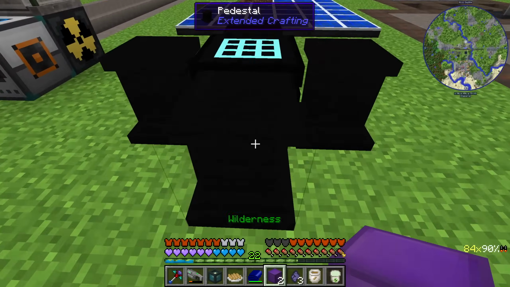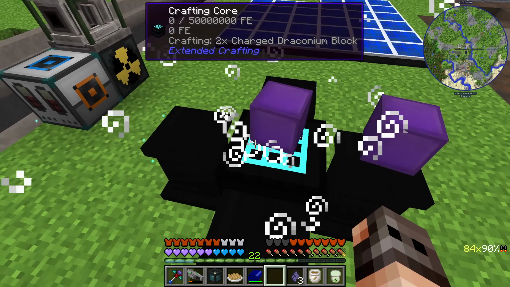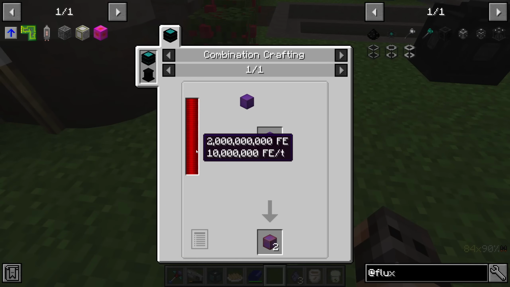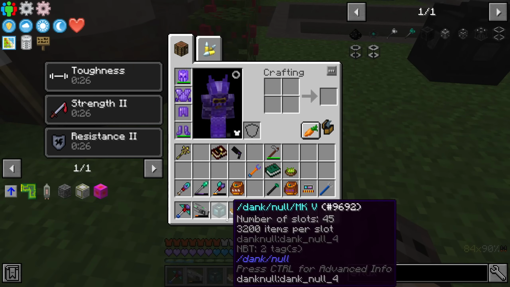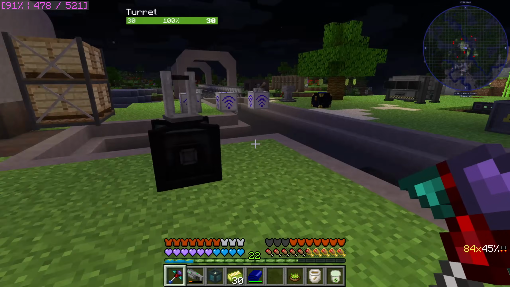We need 2 blocks of draconium. We need to charge them. Oh, this takes a while. Seriously, dude? How long does it take? Oh, 2 billion RF. Okay, that takes a while then. I was wondering why it's not working, then I realized it's nighttime, we're probably out of power.